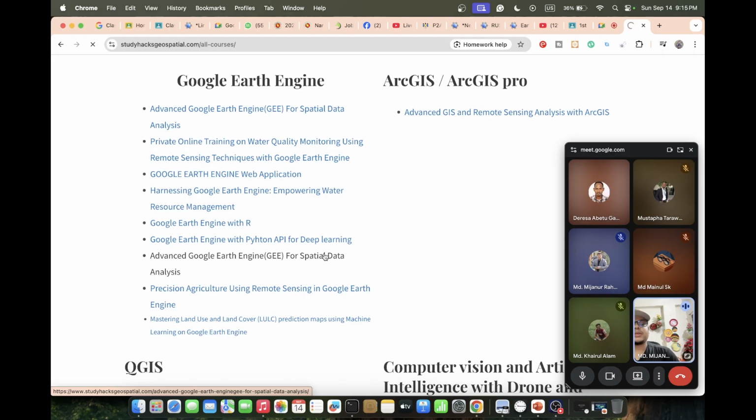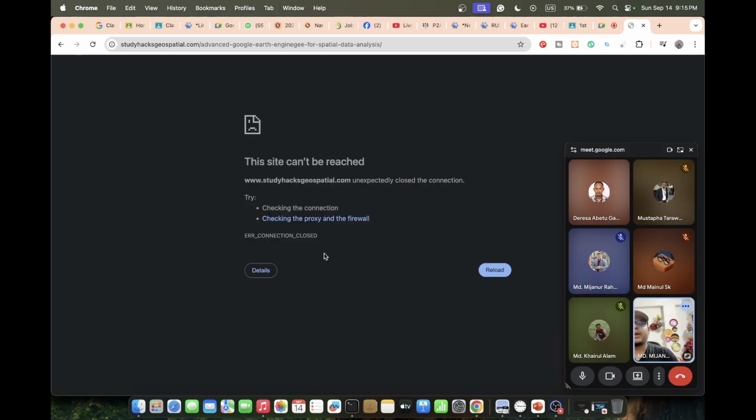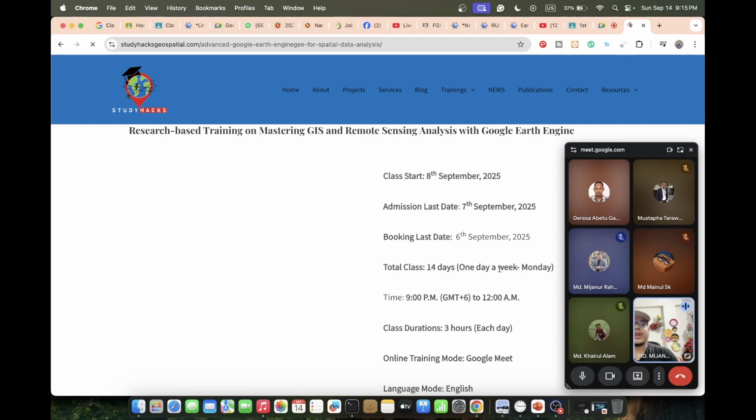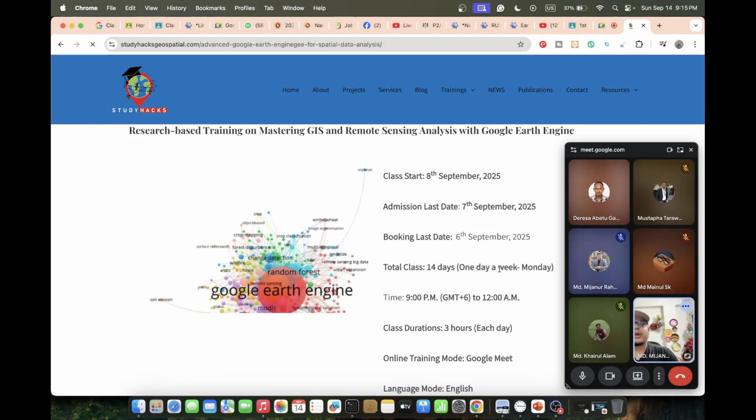Today's session I will discuss two topics: soil loss estimation, and NDVI change detection. In the previous class we mainly discussed NDVI vegetation trend analysis, how we can easily do trend analysis with the help of Mann-Kendall or a linear regression or linear fit model, and check the trend of NDVI.